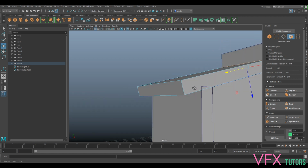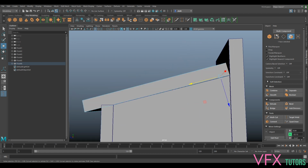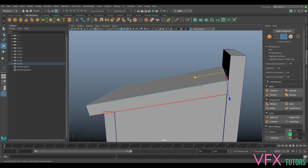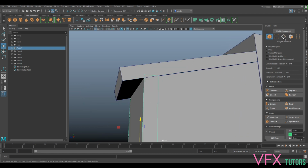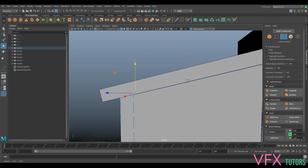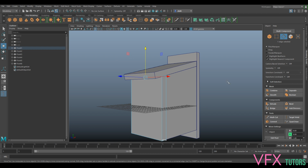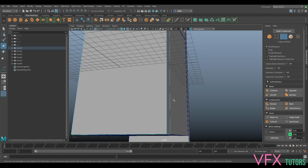Cool, so now we've got that fitting, but we've got some bits of geometry going through it. Obviously that's not realistic. We're going to go as close as we can with the time we have to get this following the ref. But only because I don't want to just do another hugely long tutorial on modeling, because I've got loads already. And this is just going to be basic box modeling. It's fairly simple. We're almost there with the blocking stage, that is.